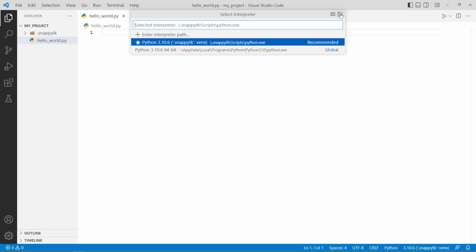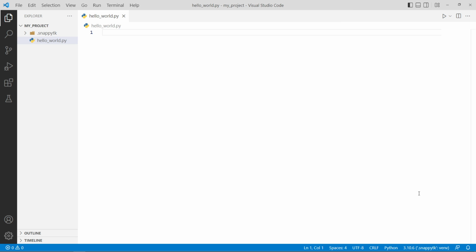If you can't see it, you might need to click the refresh arrow up the top there. And if you still can't see it even after doing that, and I've sometimes seen this on Macs, you might need to close VS Code and open it again before it starts to show up. It can be a bit of a pain, but eventually you should start to see it. Once you can see the virtual environment listed, click on that, and then you should see it listed down the bottom right there, next to the number for the Python version. That means we're going to be using our virtual environment when we run this code.